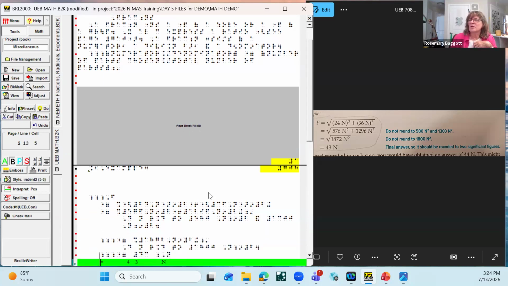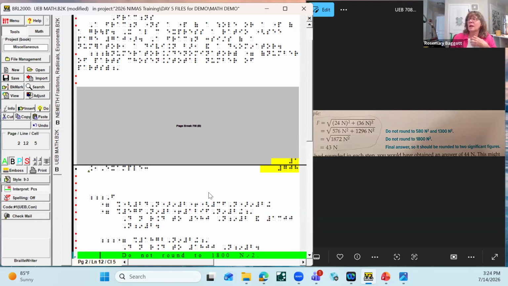It's still you have to do it multiple times because there's notes. What I do sometimes is I just find a way to put the notes down below. It depends on the context, and you just try to be consistent. But those are the kind of transcriber decisions that we need to make. I just want to show how that comes in there because the math is beautiful. It's all accurate, and just be aware that sometimes you might have this interspersed, and you have to make a decision on how to format it.